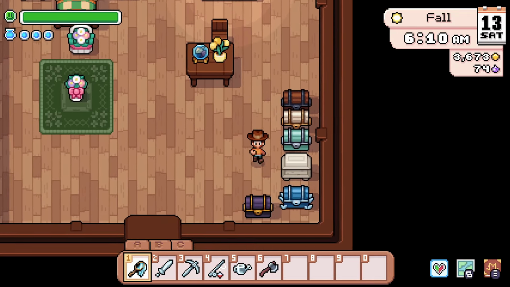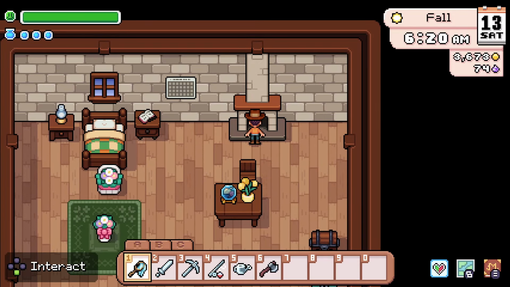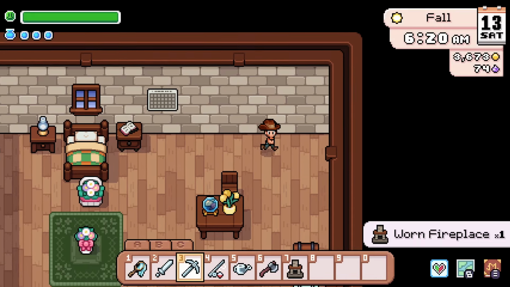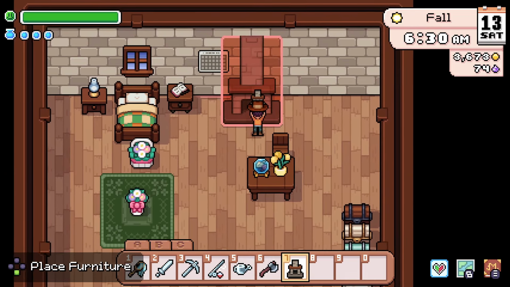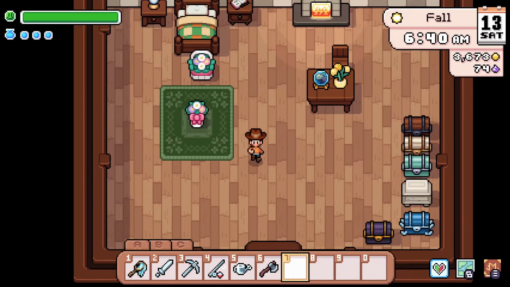We made this bigger. Now, can I move this? Somehow? I can. A worn fireplace. Okay, well. Maybe we want it more in the... You know what? No, let's not put it in the corner. Let's put it right here. There we go. And boop. Nice.